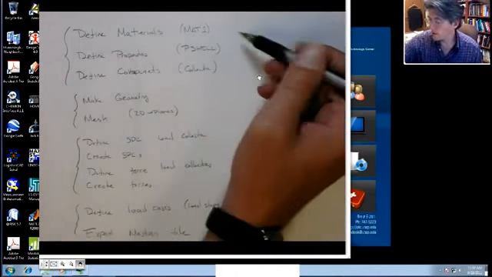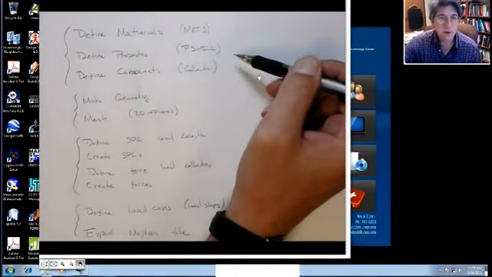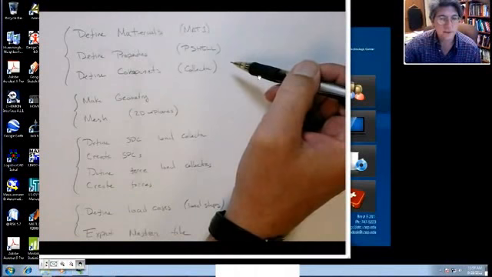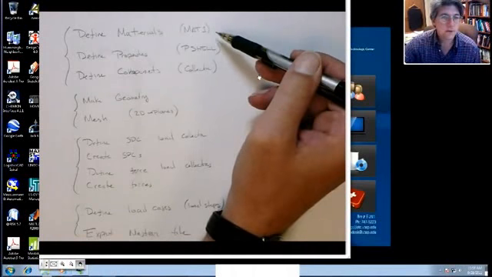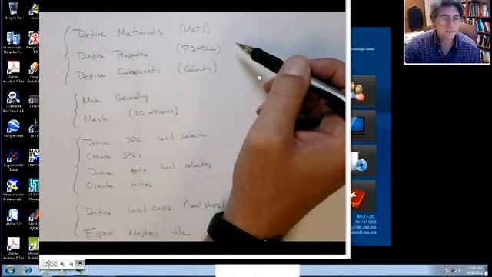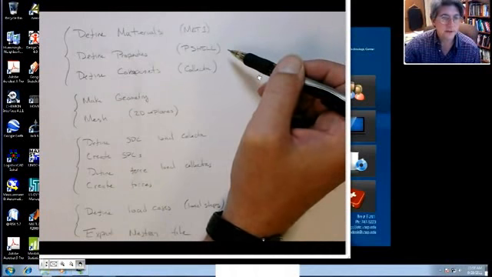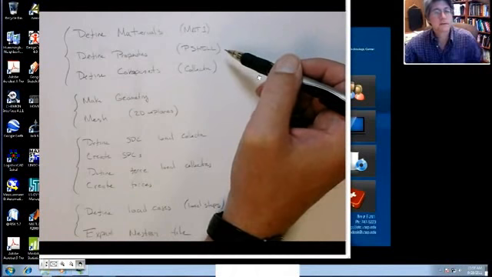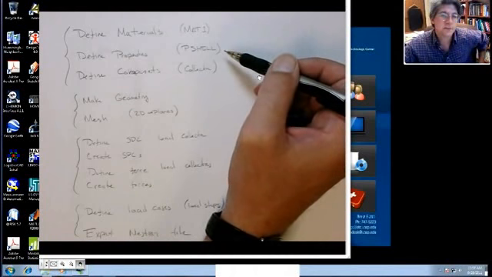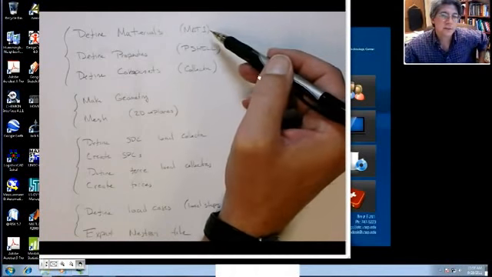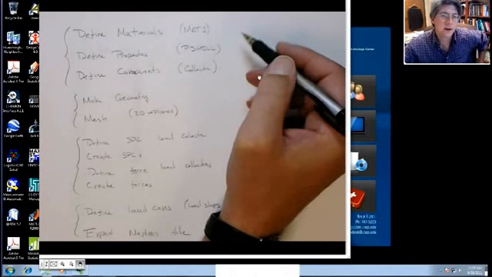So this is kind of cascading down in the order in which things are referenced, all right? So the first thing we're going to do is define the material cards, the MAT1 cards. And then we're going to define the property cards, the element property cards. In this case, it's going to be a PSHELL, because the PSHELL calls the material card.